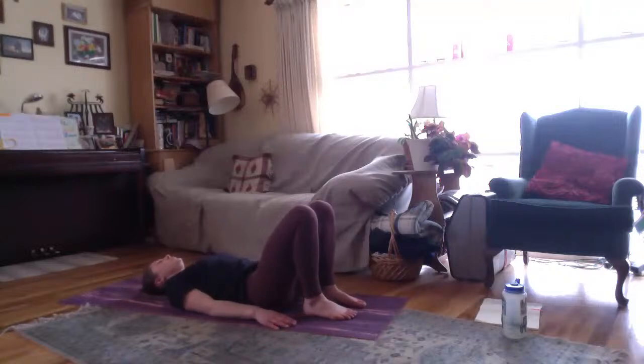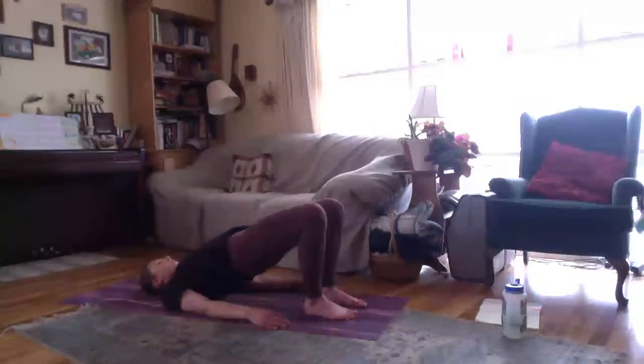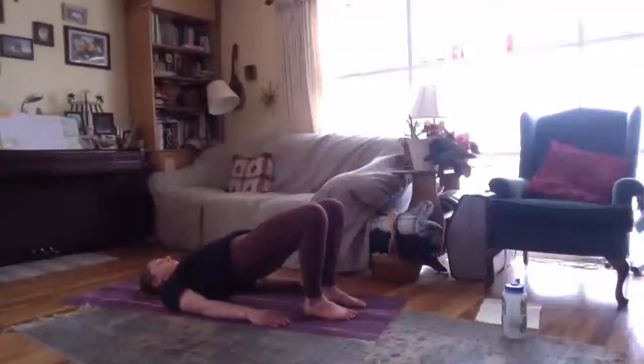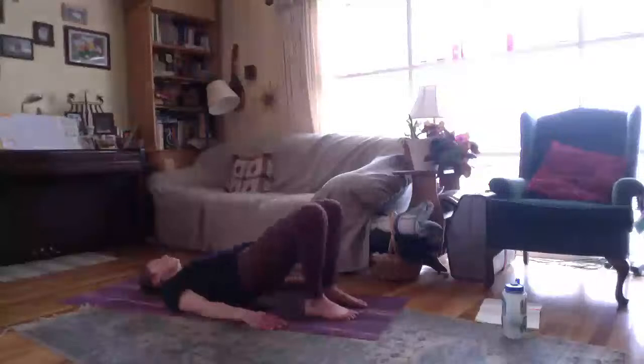We're going to take an inhale. And as you exhale, lifting the hips up. Deep breath in and out, squeezing those knees in towards each other, not necessarily together, just so that they're lined up with the feet. One more inhale here. And exhaling, slowly dropping the hips back down. Again, inhaling up.